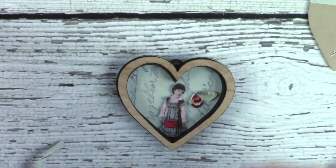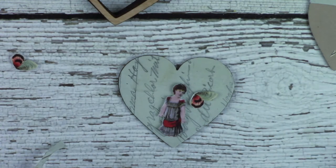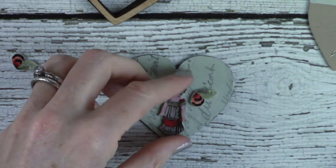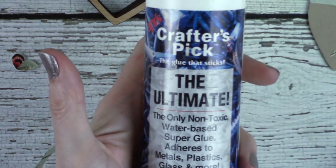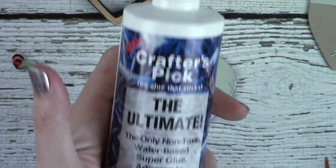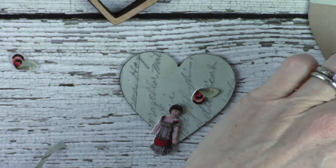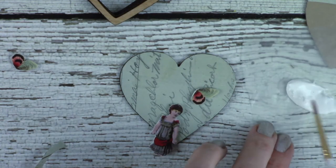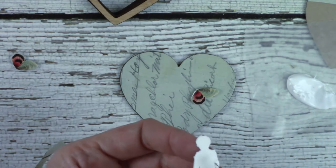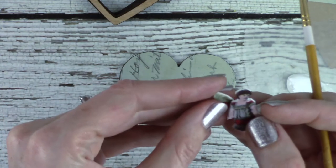And I think I want to use these wings. So when I am adhering my little plastic people together or sticking them in things, I like to use the Ultimate by Crafter's Pick. This is my all-time favorite adhesive. It's a water-based super glue. It's really fabulous. It has a lot of body to it, and doesn't take much, which is a nice thing when you're working so small.